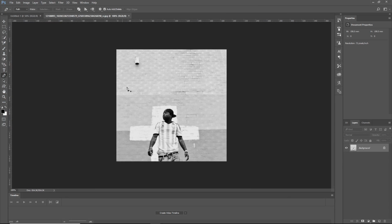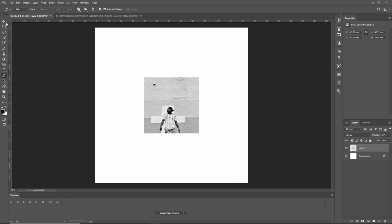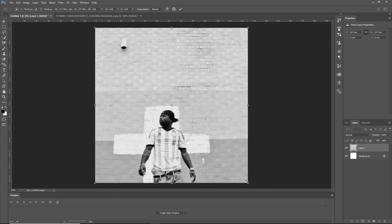So with that said, I'm going to go ahead and import my files. And what I'm doing right here is just copying it and pasting that onto my 1500 by 1500 board. So we're going to go ahead and square that up. You can hold shift when you're dragging the edges to keep everything square.